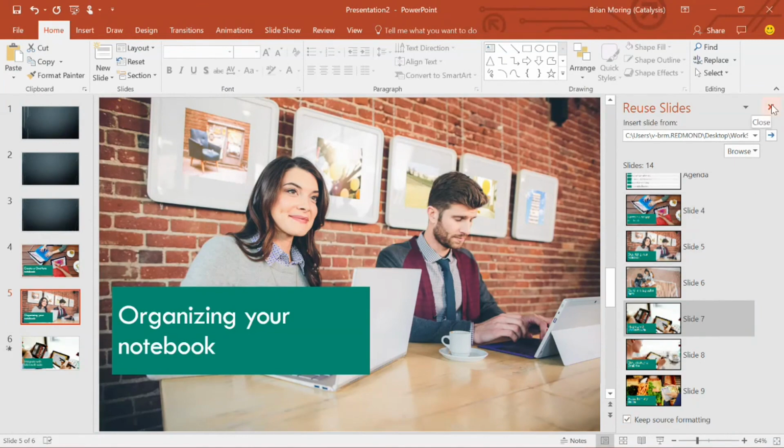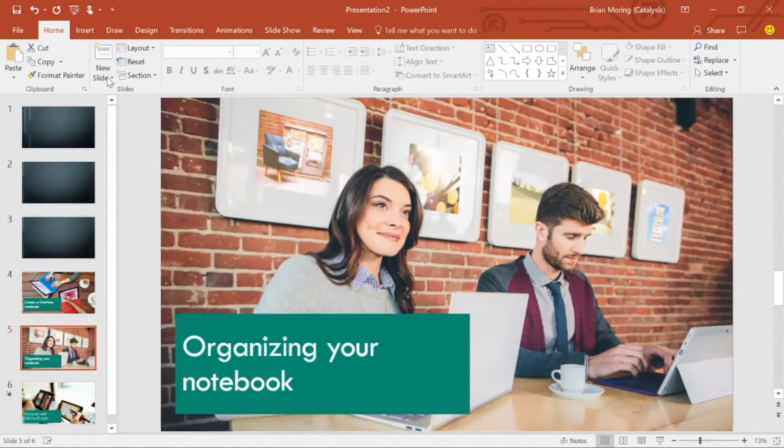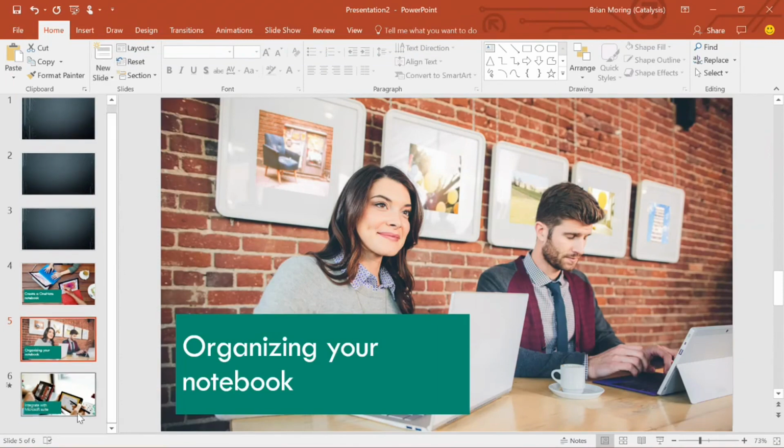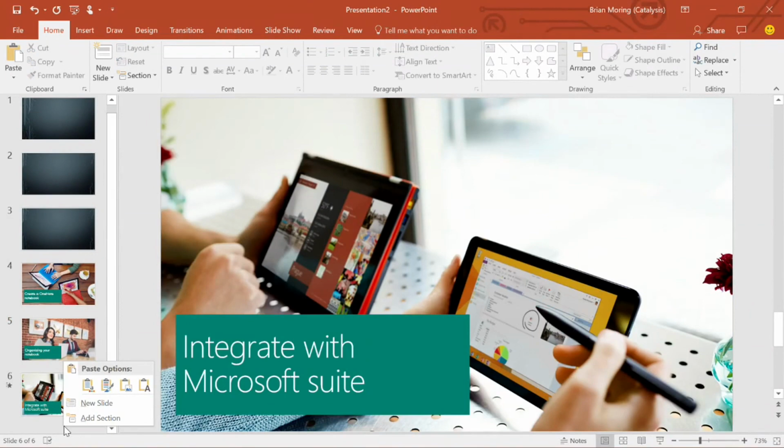So we're able to add in a lot of slides just from clicking on the new slide option. But on the fly, we can also add in slides just by right-clicking in that left-hand navigation that we use to navigate through all our slides. We can right-click and then add in a new slide. Now, as we're starting to add in our slides, it's starting to get a little bit disorganized here, especially since we have a certain template for three, and then we added in those three other slides that we liked from the previous PowerPoint presentation.